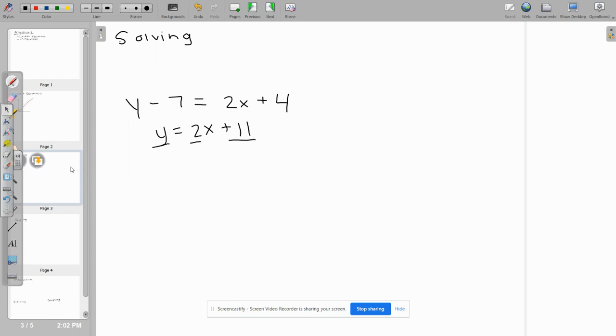So when we're looking at linear equations and solving, we always want to solve it into this form that we call y equals mx plus b. So later in the unit, we'll be talking about what those mean. But the key focus we want to hold on to for linear equations is that your x is always just x alone. It's not going to be x squared, x cubed, or anything. It is just one singular x.